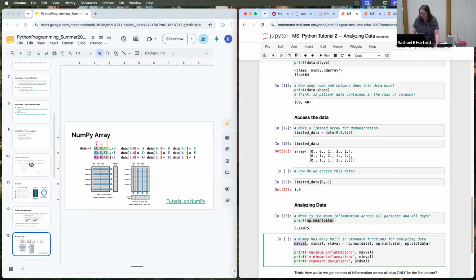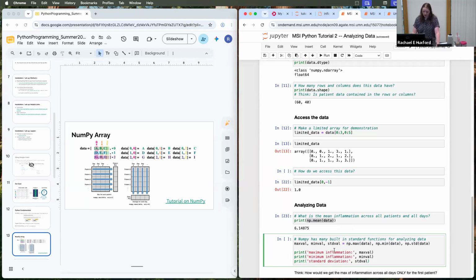Right, so the thing before the comma will get assigned to the thing before the comma on the right, and the thing in the middle gets assigned to the middle, and the thing on the right will get assigned to the right. Sometimes people will do this to save space in code, or if it's a function on the right that outputs three things, sometimes you might want to assign each of those three things to its own variable. So you'll see that happen sometimes as well. But in this case, this is pretty easy to follow, max to max, min to min, standard to standard.